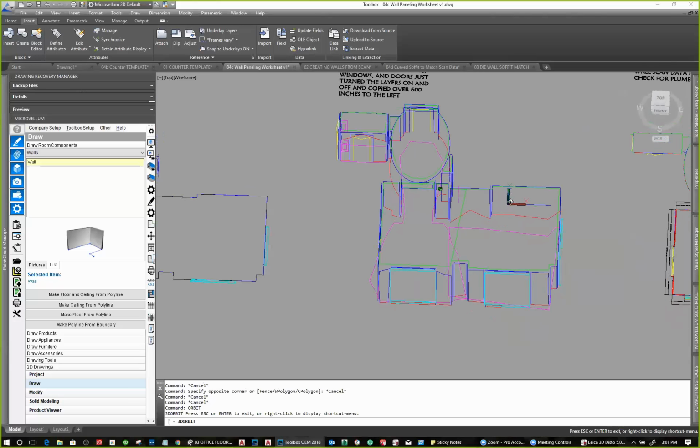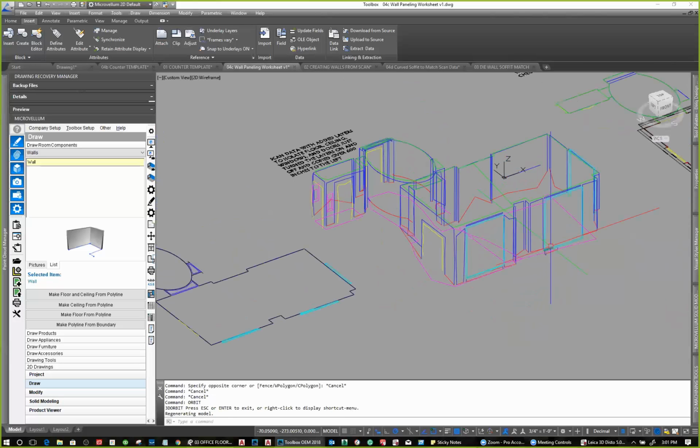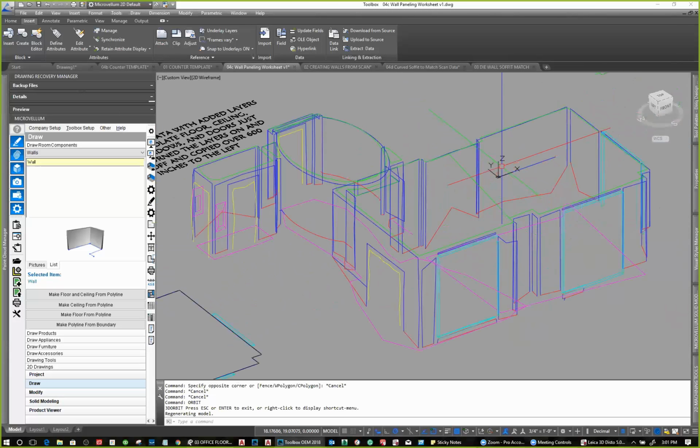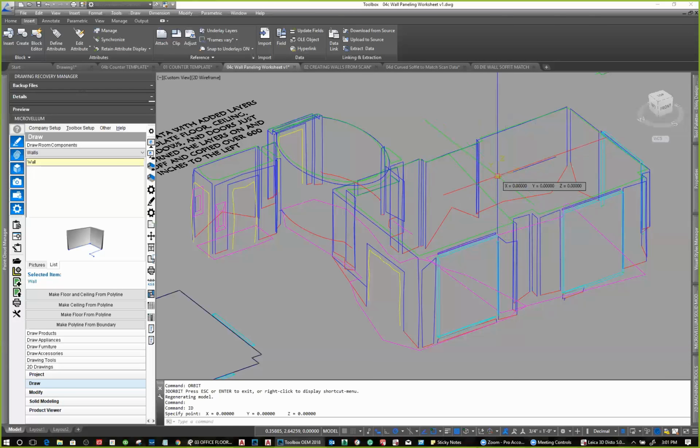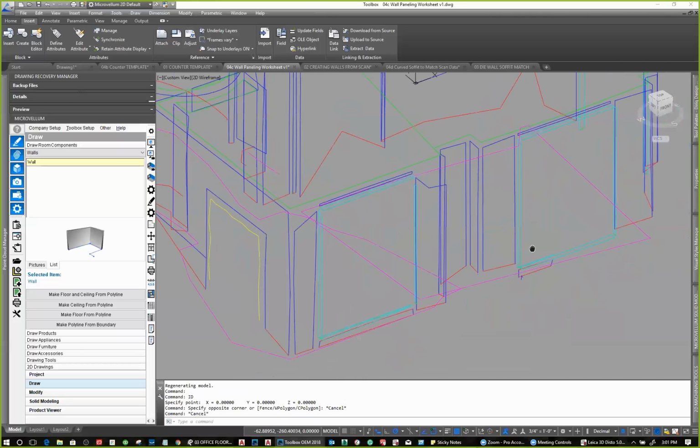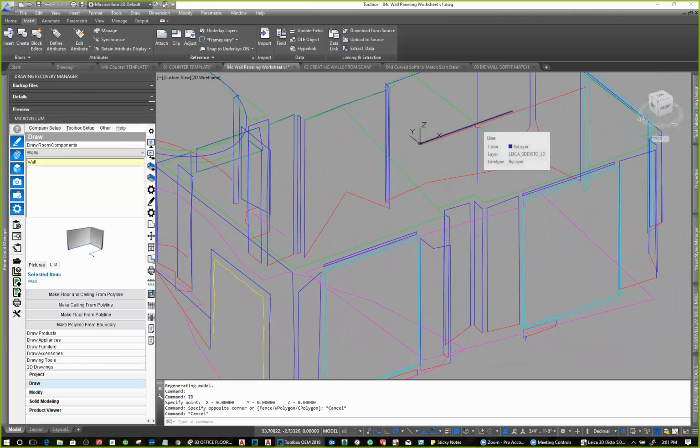But when this drawing is created, when you export it, you can see there's a little XYZ here. The first 2 points that you took were that 0, 0. So if I did an ID in AutoCAD, you'll see we're at 0, 0, 0. What you can do though is, it's accounted for level.